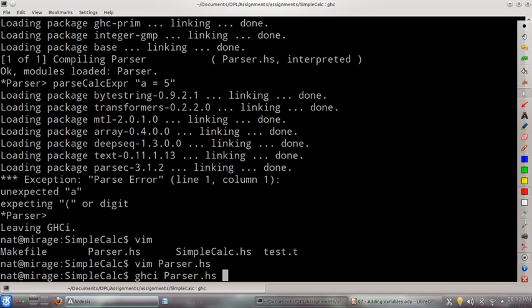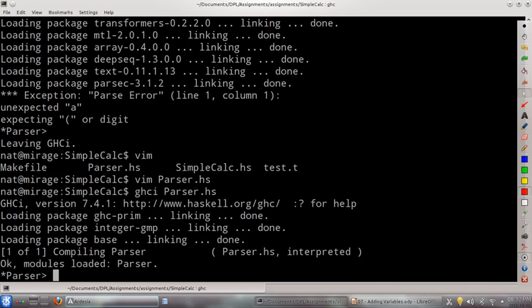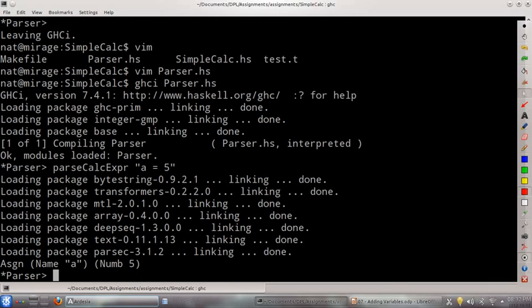So now when we try it, it should actually work. Parse calcExpr a equals 5. And this time it does the right thing. We have an assignment. The left-hand side of the assignment is a Name a, and then the right-hand side of the assignment is a Number 5.